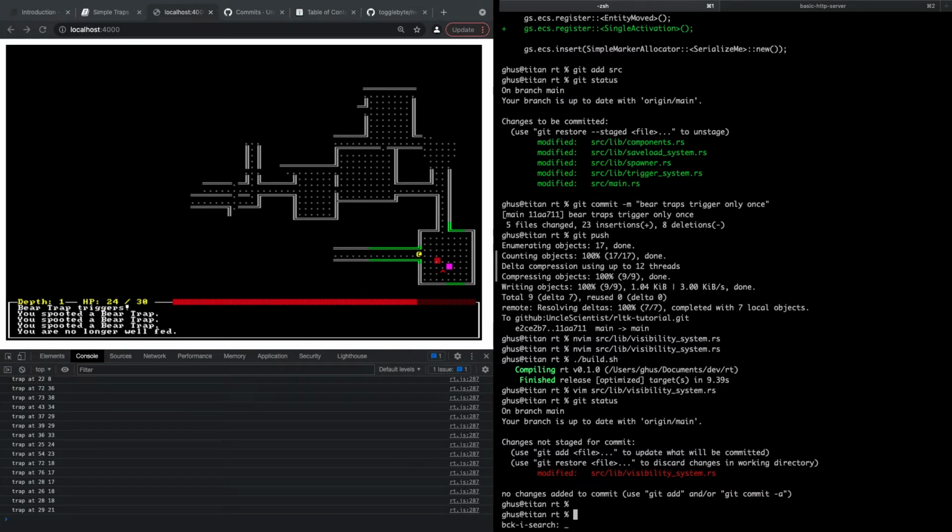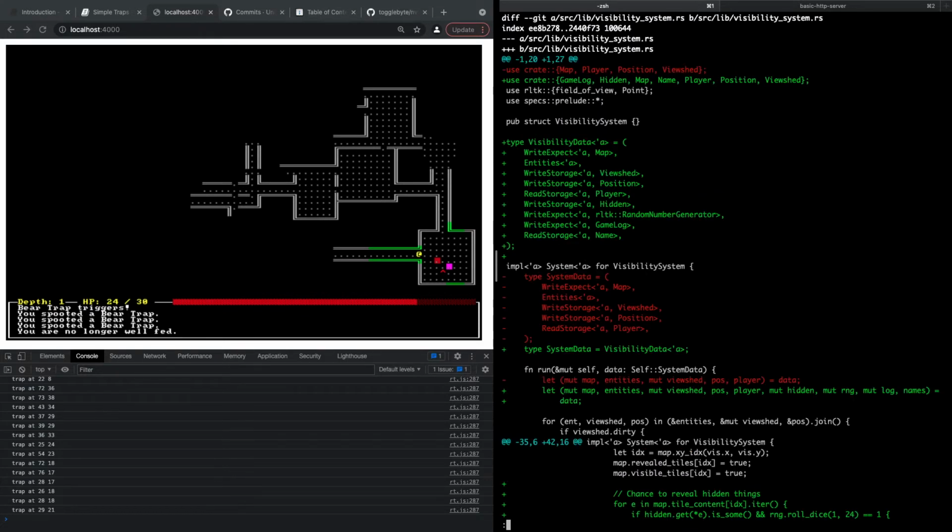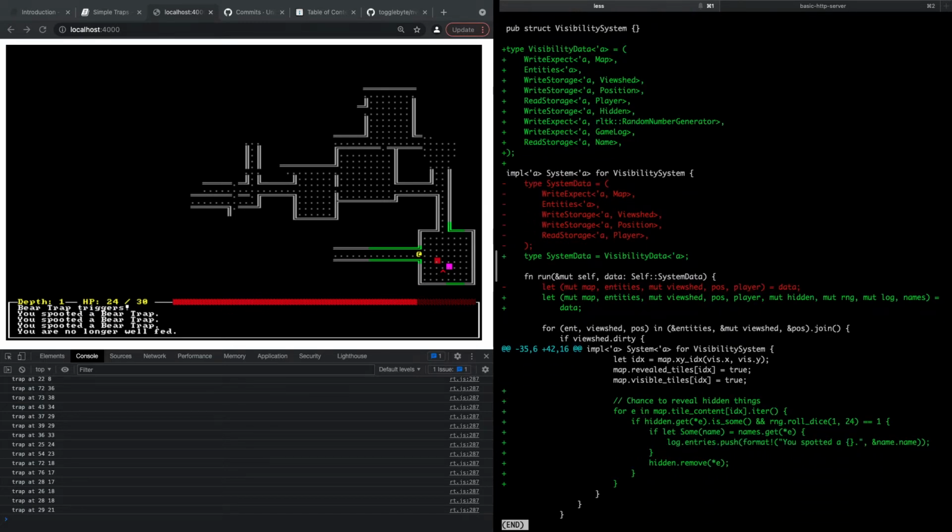Now let's check in with Clippy. And I think the diffs are pretty simple. Yeah, so we just added these 4 guys here. We added them to the data, and then we just say if there's something that's hidden, and there's a 1 in 24 chance of it rolls true, right? Rolls a 1, then usually you roll a 1 that's bad, but in this case it's good because it'll reveal the trap. It'll remove the hidden component from the entity, and then therefore it'll pop up on the screen. Okay.